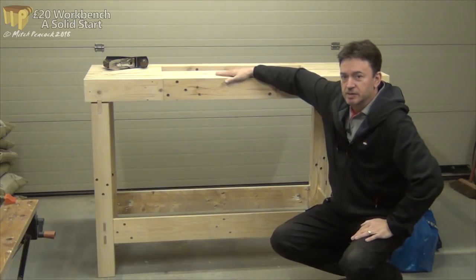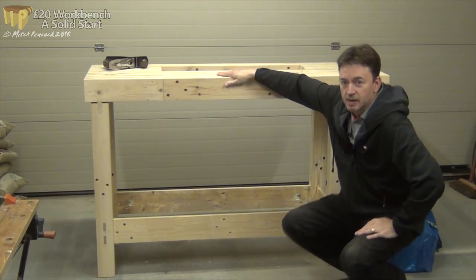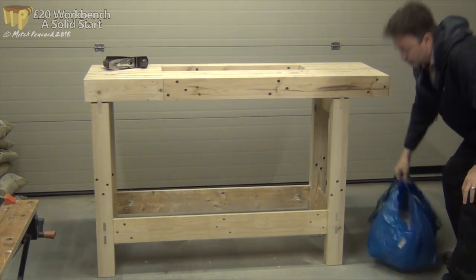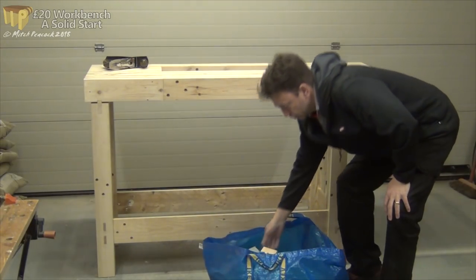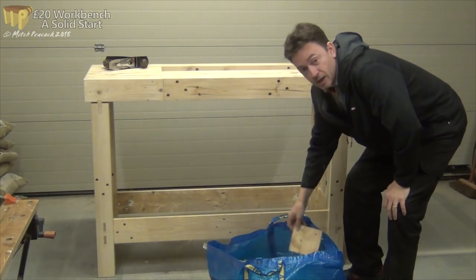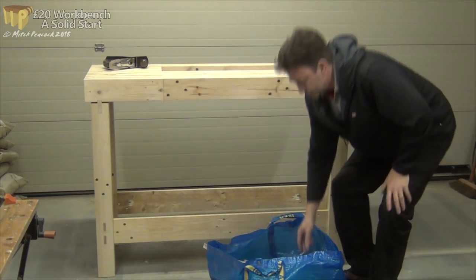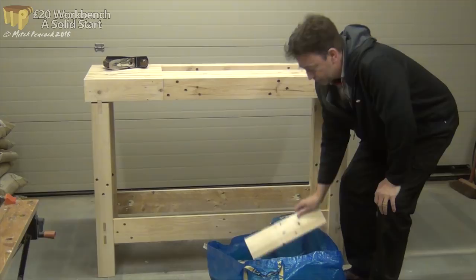So everything that's in the build so far has come from the pallets that I started with. And for what I've actually built at the moment, the only waste is contained in this one bag. So not an awful lot. Basically just shortening a few pieces and tidying up a few edges. Now we'll be using some of these probably to make some of the accessories, so I'm not throwing them away just yet.